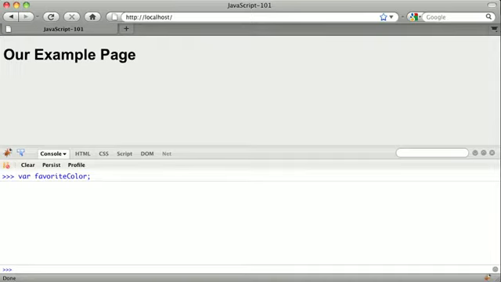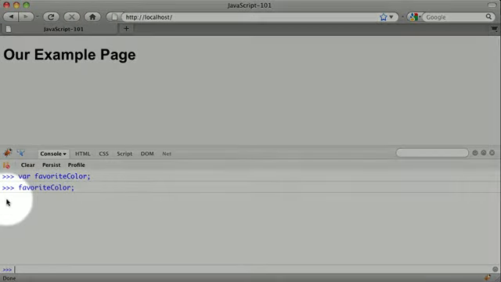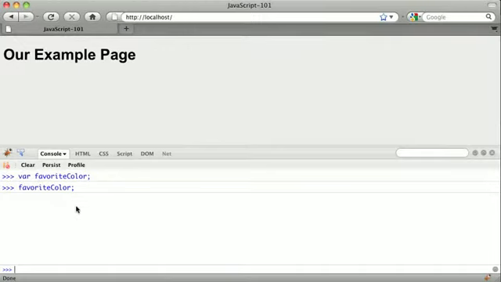and if we were to look inside of it, there would be no value. We can do this by typing into our console the name of our variable that we want to look at. So in this case, we'll type in favoriteColor. And we'll see that there's no value returned. If there was a value in the box, we would see it displayed right below our expression here.